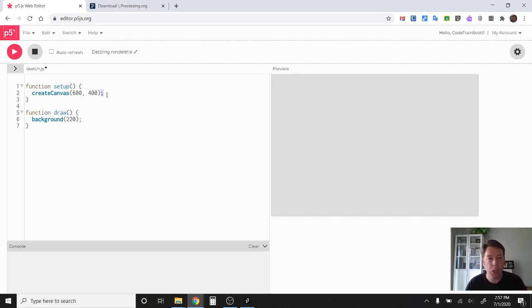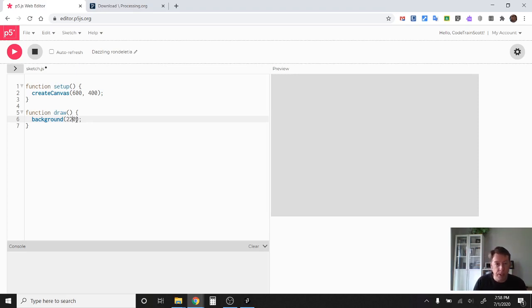thing. Okay, let's do something interesting. So first of all, background. So background is, as you can imagine, the background for this canvas that was 600 by 400 wide. Now, the programming language that we use works up to the number 255. You're going to see that we're going to regularly go between 0 and 255. A little bit later, we're going to talk about sort of binary numbers and why the number 255 is important. For those of you who maybe do know a little bit of binary and computer math, 255 is the highest number you can store with 8 bits, or 8 ones and zeros. We'll talk about that a little bit later on. So 255 becomes a common number that is used a lot in programming.